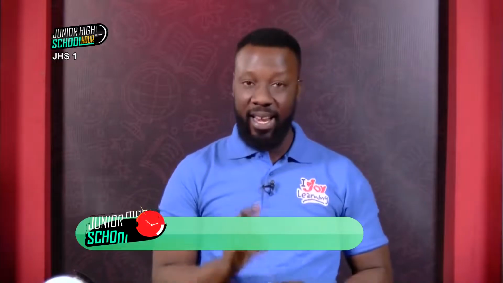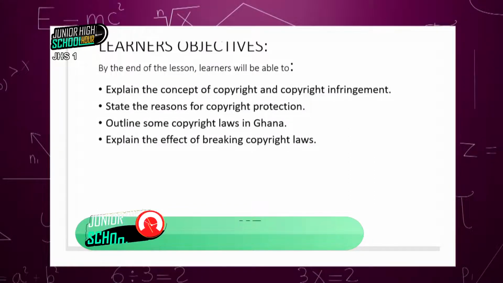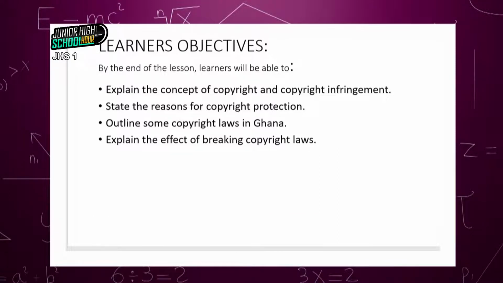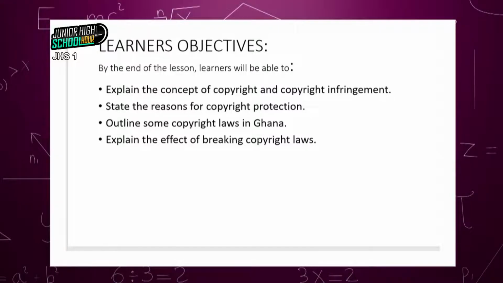So, at the end of this lesson, what are we expected? As I said, we are expected to understand the concept of copyright and copyright infringement. Also, we are going to talk about the reasons why we have copyright protection. Why do we have them? We're also going to talk about the Ghanaian copyright system, how it is written, and what is in there for us. Also, we are going to talk about breaking the law when it comes to copyright. Now, let's join the train and see what happens.